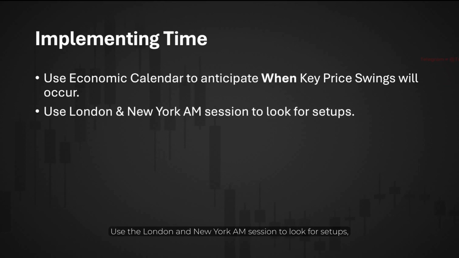Use the London and New York AM session to look for setups, meaning the majority of the setups which we are going to look for as swing traders that are focused on capturing intra-week volatility. We are focused on participating in the markets during either the London or the New York morning session. And that has to do with the fact that we can utilize the midnight opening price as a key reference point throughout the daily delivery.